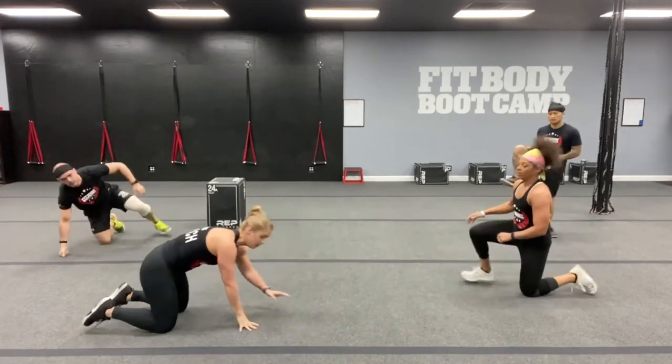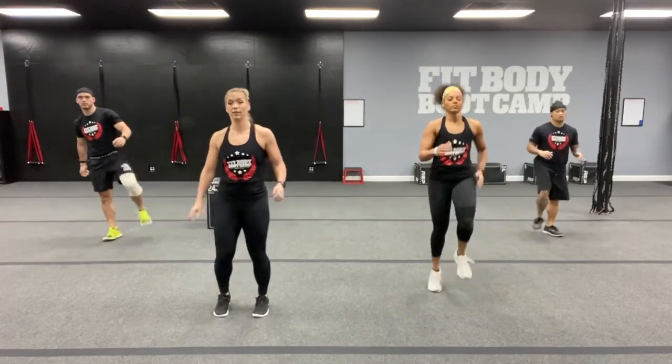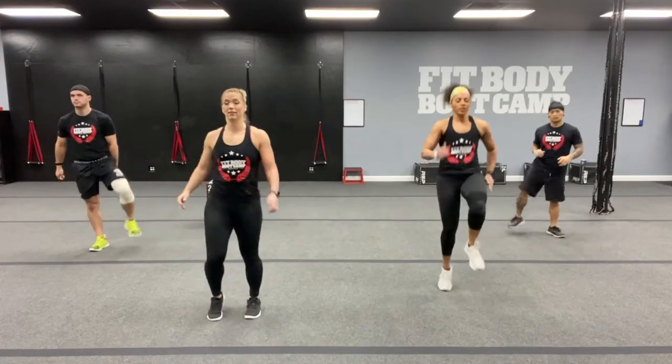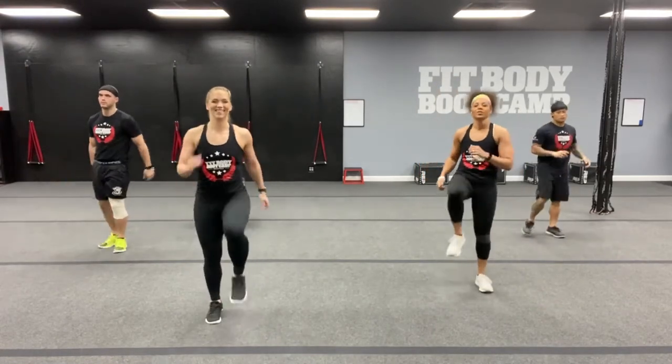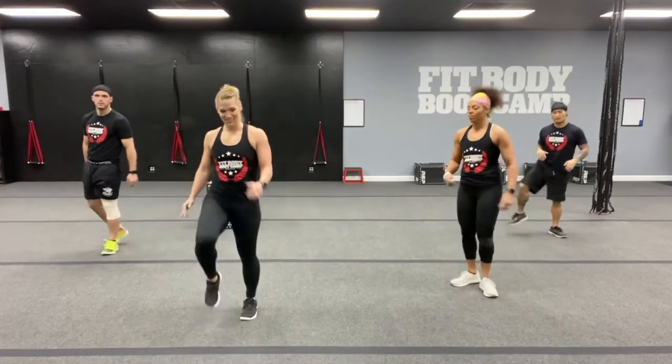Hey, everybody at home in the studio, let's go into high knees. Station number one, position number three is high knees, but it's not a warm up, it's a workout, so you're going quick. The mod for that one will just be stepping it out, marching it out rather.